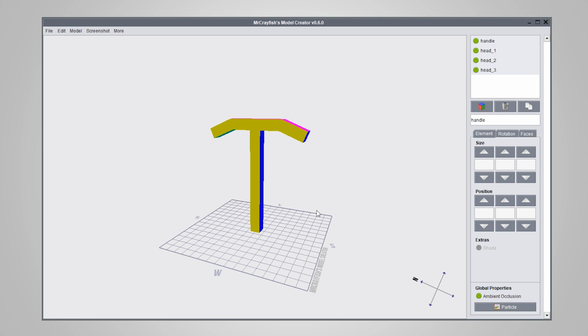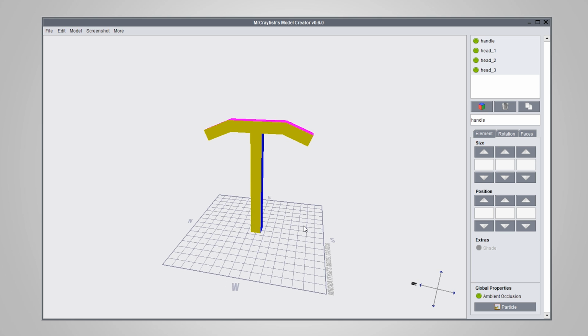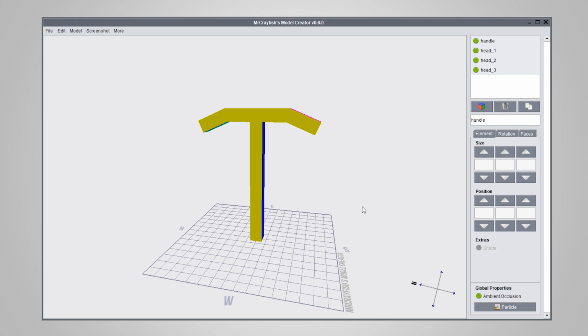I'm going to take a little bit longer with this one, but I think if I do a really cool looking model, it's going to make this video even better. Now, at the same time that I'm creating this, I'm going to be showing you guys some of the changes. This is not going to show you every change in this update. If you do want to know all the changes, I actually posted a video on my second channel. I'll put a link in the description, or I'll put a card up on the screen right now. So check that if you want to know everything that's changed in the model creator. I'm just going to be going over the main stuff that you guys are most likely going to be using in this program.